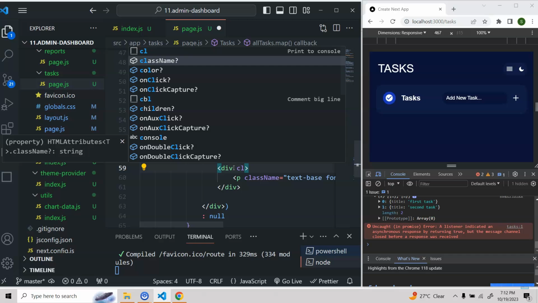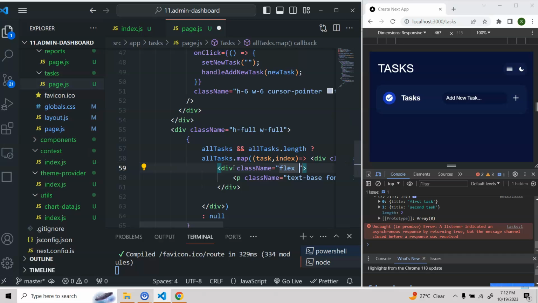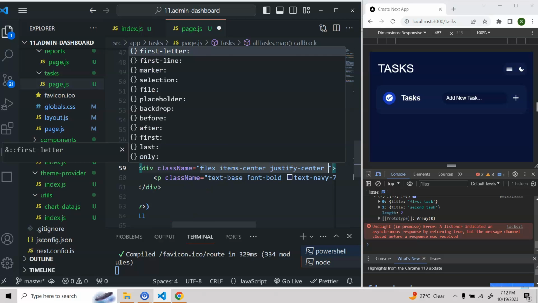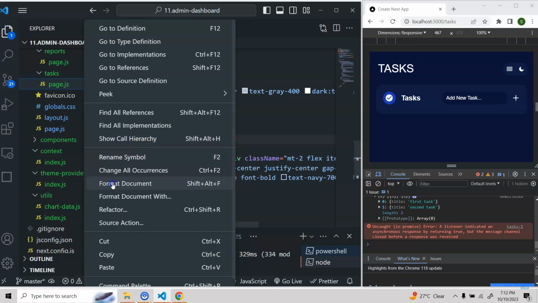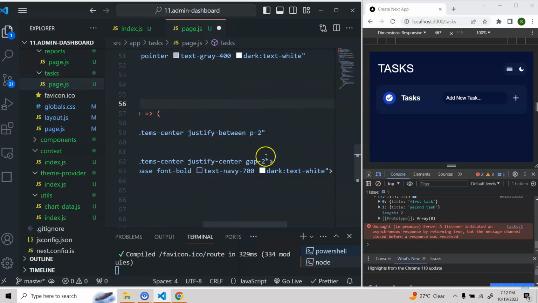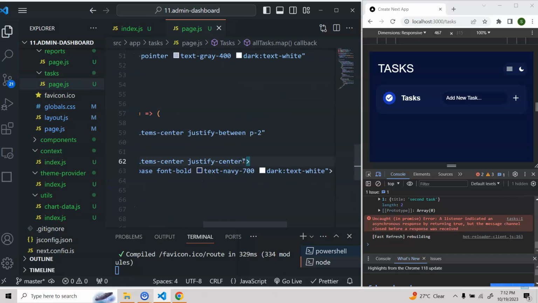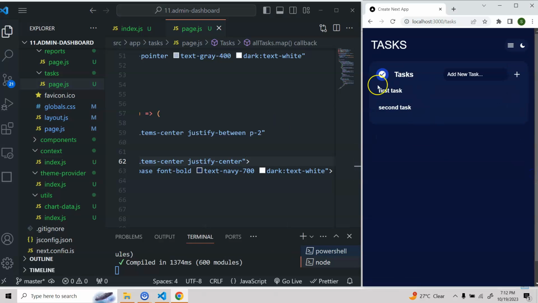Also we'll take another class name for the parent div: flex, items center, justify center, and gap of 2. I think this gap is not required. Let's remove this one and see what is happening.